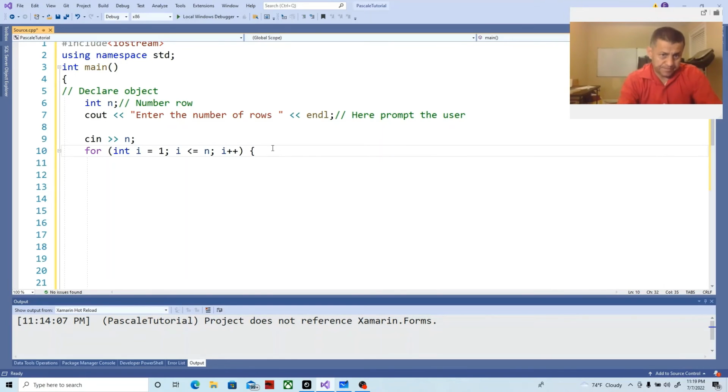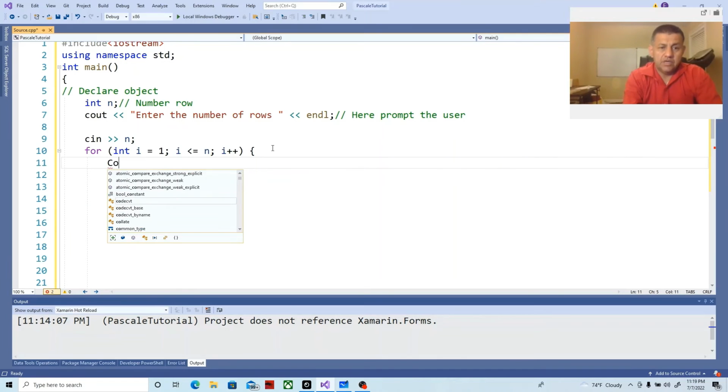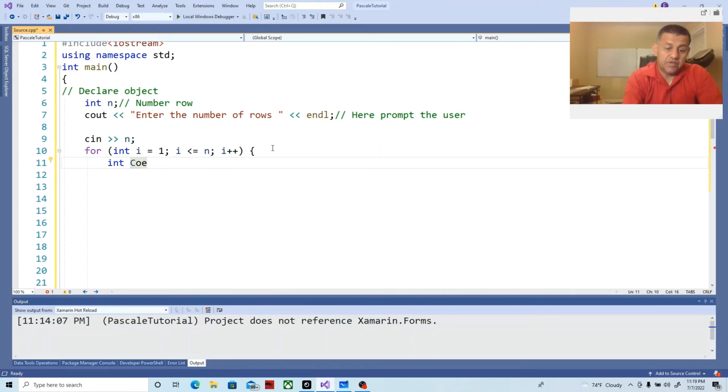Then we come over here and declare a variable, int, and we call it coefficient val, like that. That is going to be initially declared to 1. Then we're going to do another for loop, the inner loop.